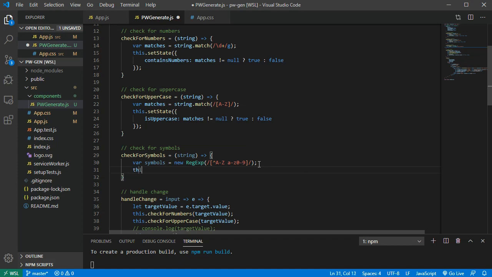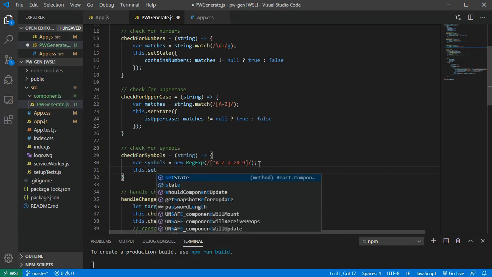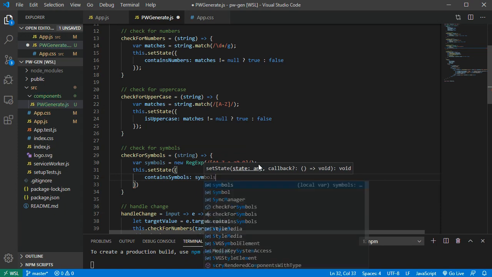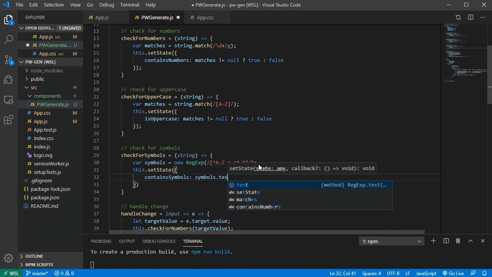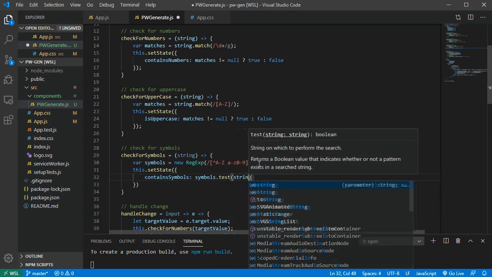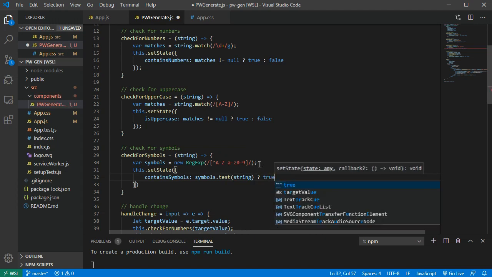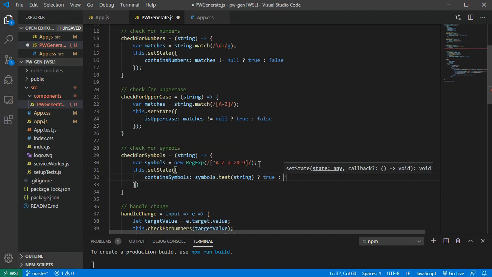Then here we update the state. So we have this set state, and then we have here contains symbols, and we update the state with true only if we find a symbol in our string. So we have here symbols dot test, and the string is a parameter, and we get true or false.